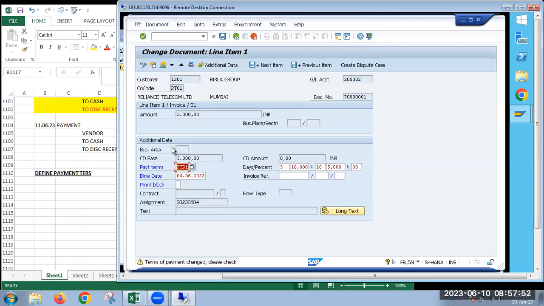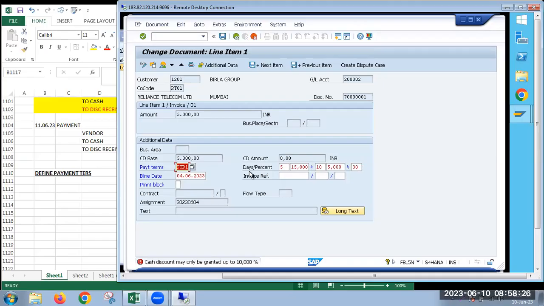Maybe think about this as a special customer for us. We can provide maybe a 15% discount for the first 5 days. We can manually specify here 15. But it doesn't mean it will be changed on PTR1. Again, the PTR1 will be 10. But here we can specify 15 only for this transaction, only for this document, for 5 days.